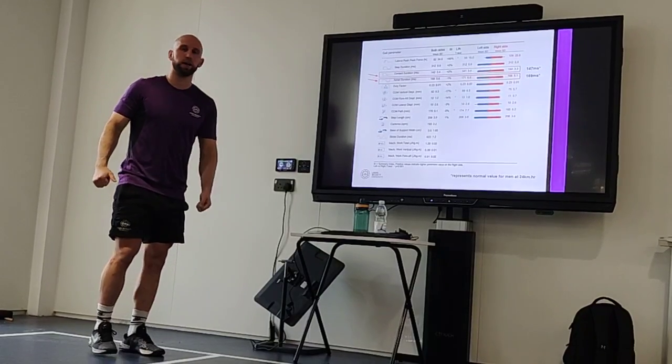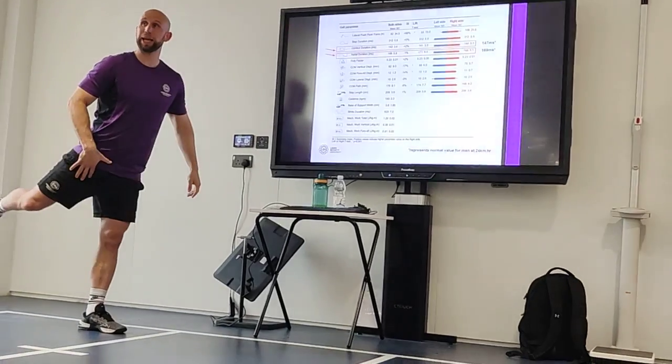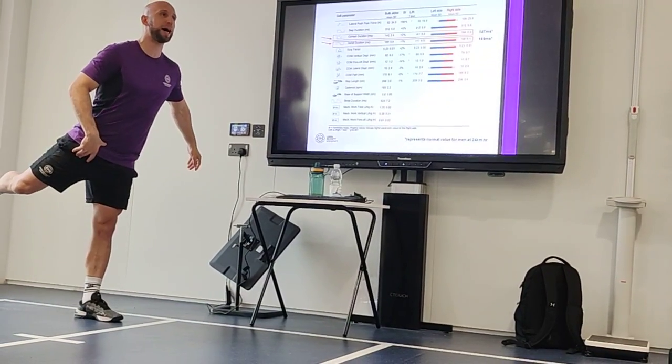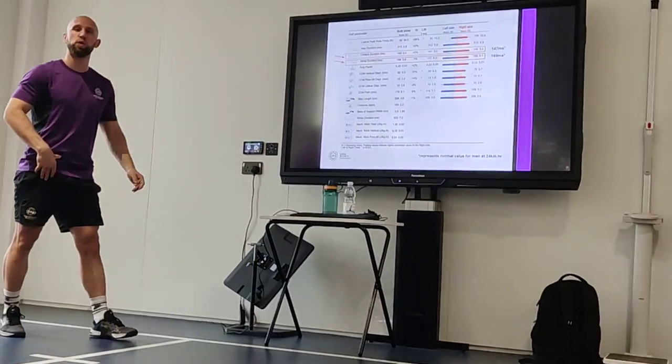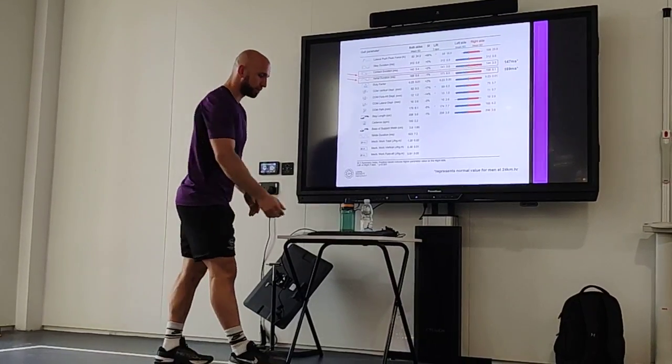So that then gives us the question, why is he excessively backside? For me, we need to look into that, and I'm going to show you how to look into that. He's just been lazy somehow. He's been lazy, he's leaving it behind, and he's not bringing that knee through and switching limbs quick enough. So we need to look into that.